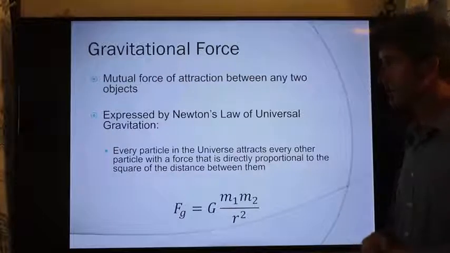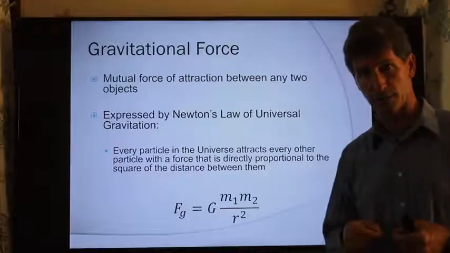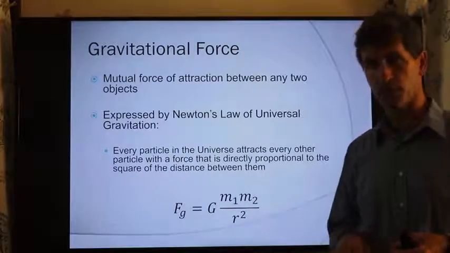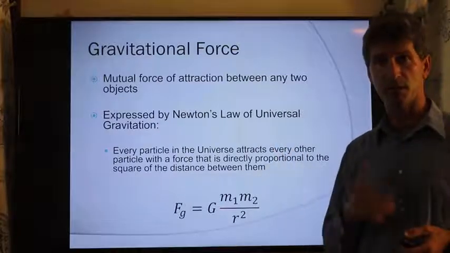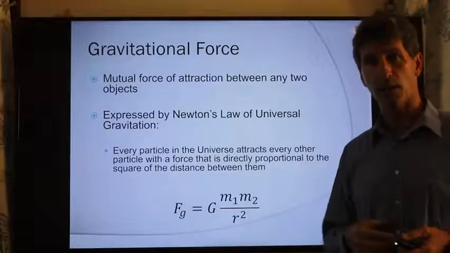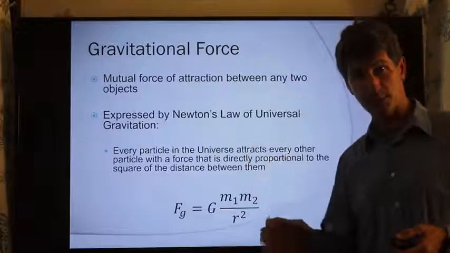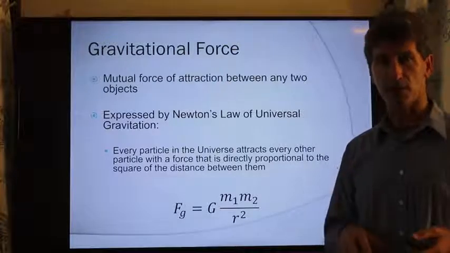Gravitational force. Most of the time, when we talk about gravitational force, when we talk about weight, we're talking about objects near the surface of the Earth. We can use Newton's second law, force equals mass times acceleration, to find the weight of an object. Force, weight, is equal to an object's mass times acceleration. In this case, it's the acceleration of gravity.